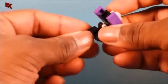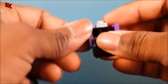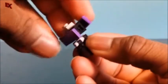It's pretty cool. Articulation, of course. He moves at the hips. I guess he has toe pivot if you move the little cheese slope on the little clip right there. His arms do a full 360, and his little brick head right here, no pun intended, does rotate 360 degrees as well, and he does have waist articulation. That's pretty cool.